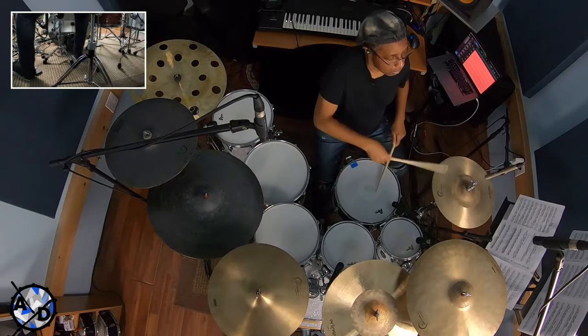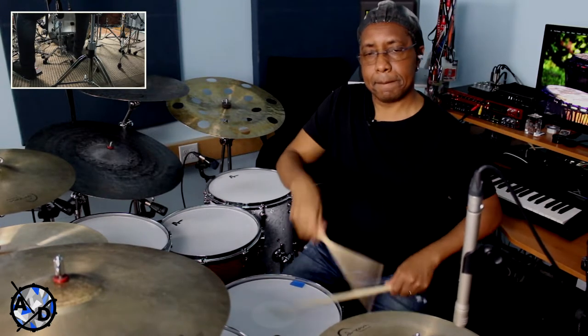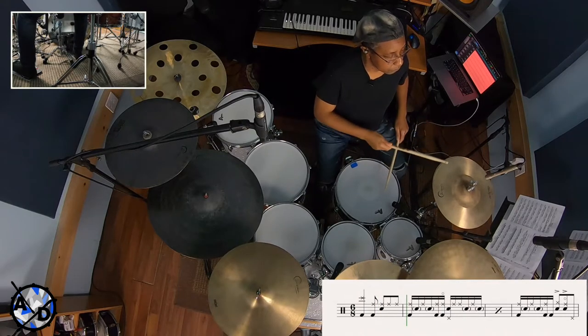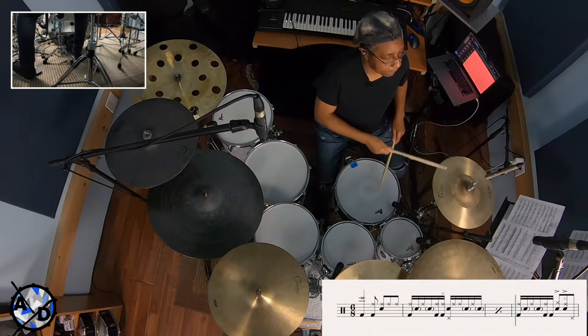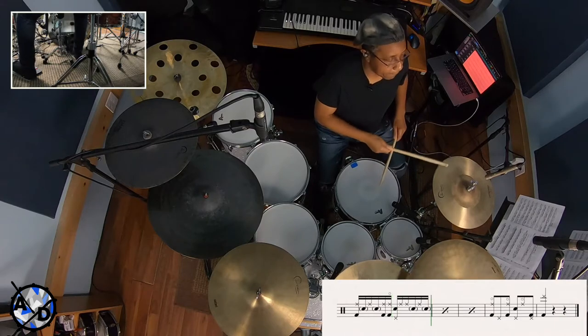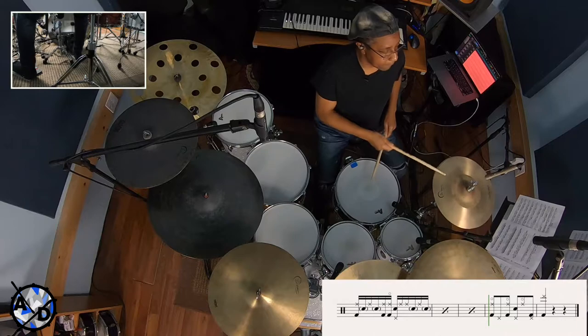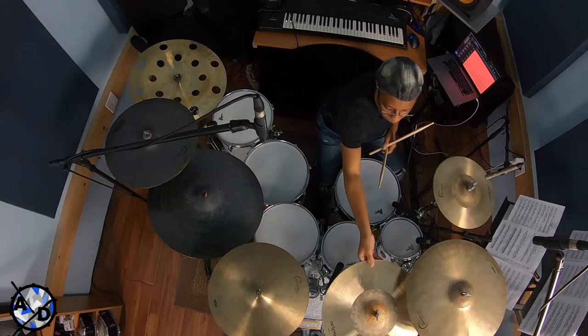1, 2, 3. And slow. 1, 2, 3. That is definitely very speedy. You really feel it on your right hand. And there's an exercise that I like to do that helps to sync up the right hand and the right foot, which happens on those two 16th notes on beat 3 in the 6/8 bar, up on the ride cymbal, and also on the hi-hat. On the hi-hat, you have that open-close hi-hat sound on the two 16ths, like I mentioned.